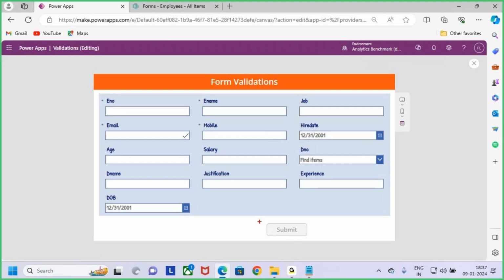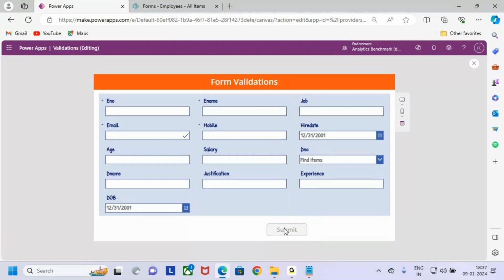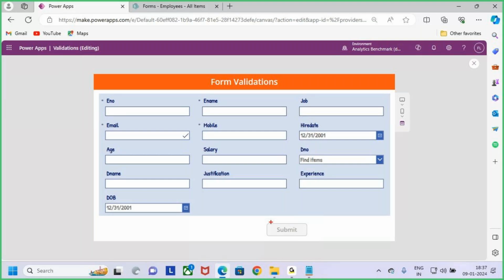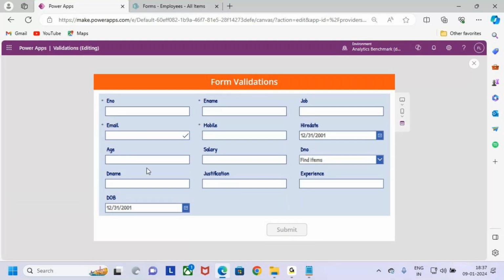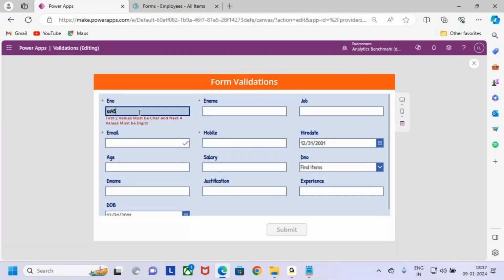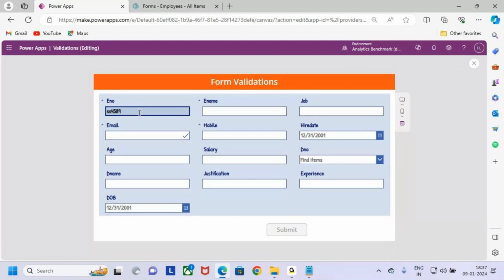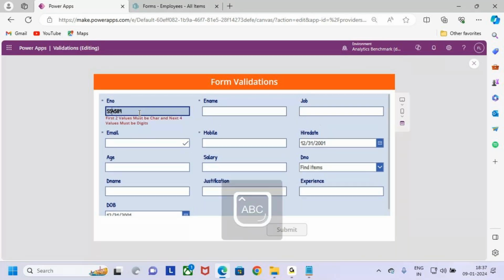Now the submit button is not enabled. You are not able to submit the data. When is this button going to be enabled? Once you go and fill all the mandatory fields, then only this button is going to be enabled. I'm filling some details here: employee ID, and then employee name.